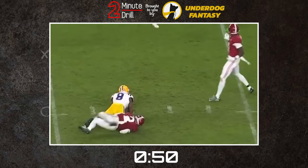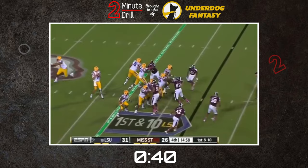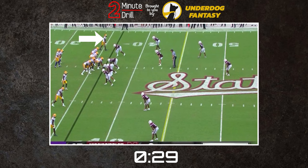For a pro comp, Neighbors reminds me of fellow LSU alum Odell Beckham Jr. Beckham and Neighbors have similar builds and should run a similar 40 time. Both are deep field threats with great speed who come polished with route running ability and the ability to separate. Beckham set the league on fire when he stepped on the field, and look for Neighbors to do the exact same.